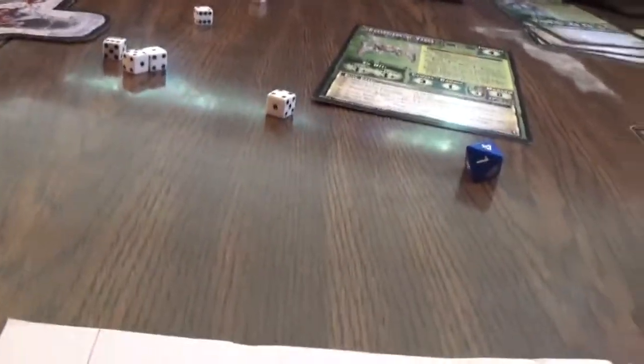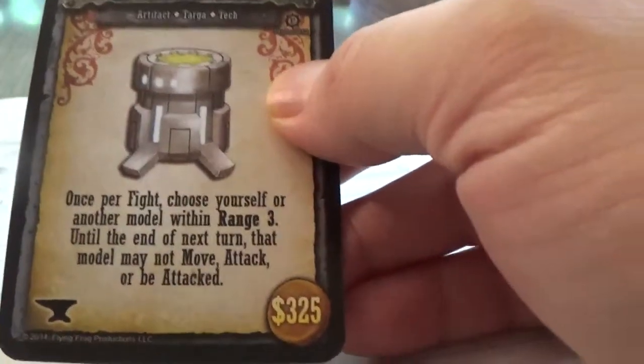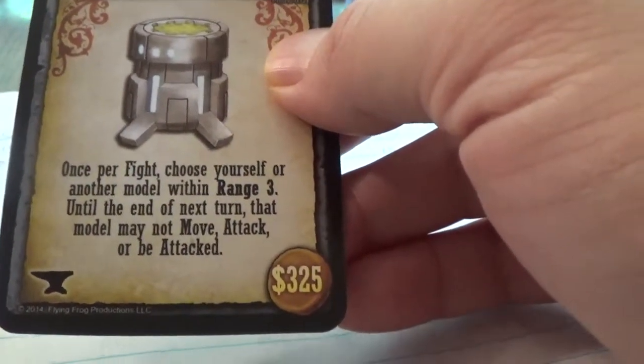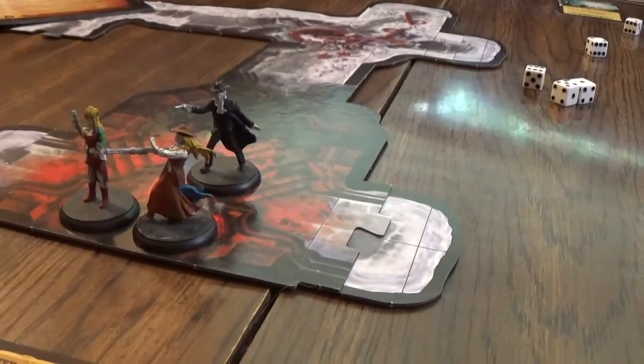And the rancher, well, she gets an artifact here. And this is Isolation Field. Once per fight, choose yourself or another model within range 3. Until the end of that next turn, the model may not move, attack, or be attacked. That actually might come in handy. I think I'm going to keep that one as well. Oh man, that Tron Gladius. Man, yeah, we're probably going to have to end up selling it. I don't think there's a way to get her strength up to 3. I mean, she has a strength of 1. Possibly when you level up.